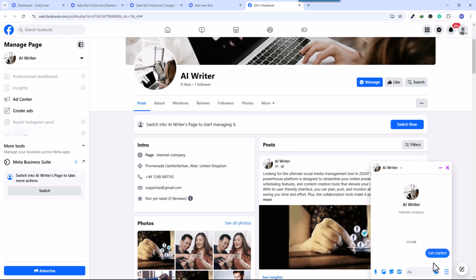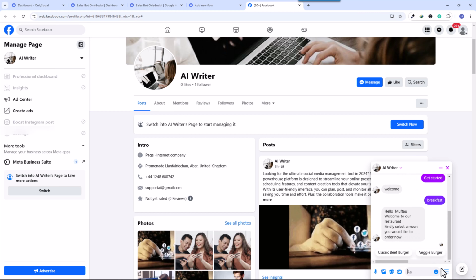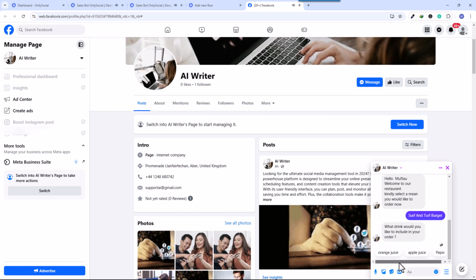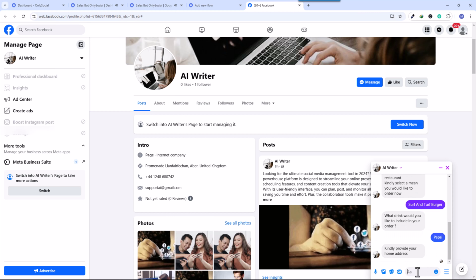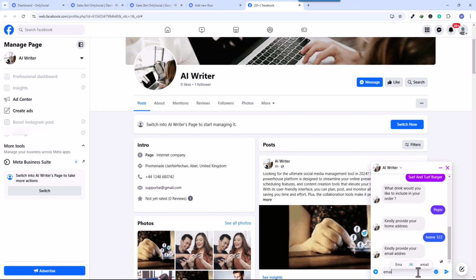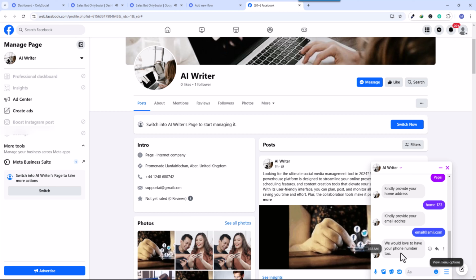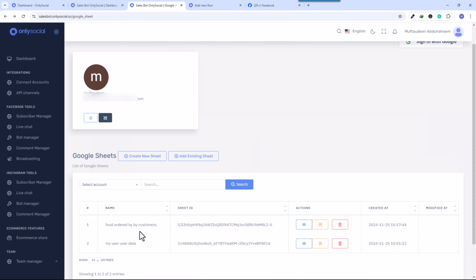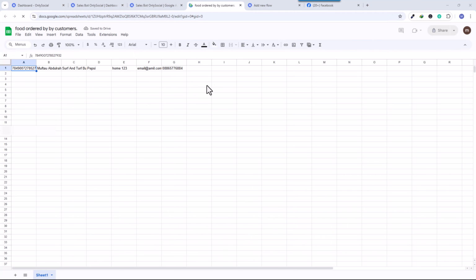It's now time to test the bot. Your admin can then download the Google Sheet, providing the necessary data to your delivery staff.